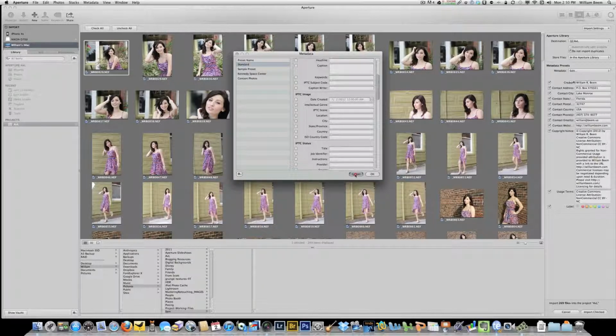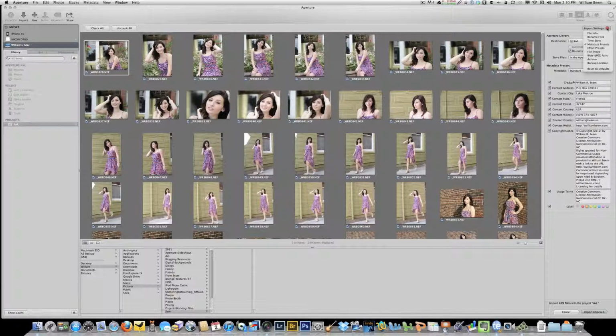Let me hit cancel on this. And moving on down the line, effect presets. Again, this is one that I typically don't use myself, but Aperture has a number of presets for effects that you can use. So if you know that you want to auto enhance each one or change the exposure, there are also some color tricks, cross-processing, vintage toy camera, white balance changes. If you want to change everything to a daylight or cloudy, go right ahead. And also black and white effects for different filters.